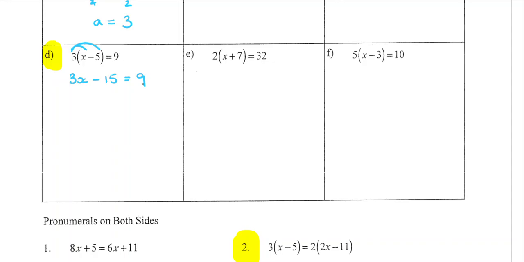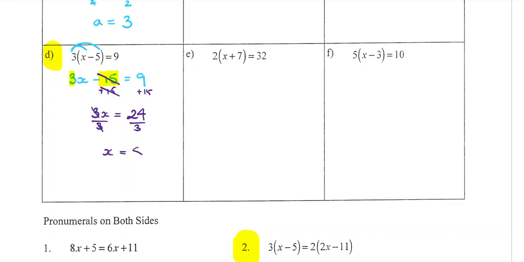All right, now we do our opposites, which will be for the 3 and the 15 here. They're the two numbers that I have to get rid of to solve the equation. What is my first opposite? Yeah, what did I do with the 15? Plus it. Good. So let's go plus 15, plus 15. Get rid of it. 3x equals 9 plus 15 is 24. Good. Second step, divide 3. Well done.